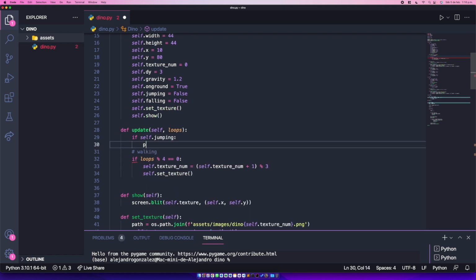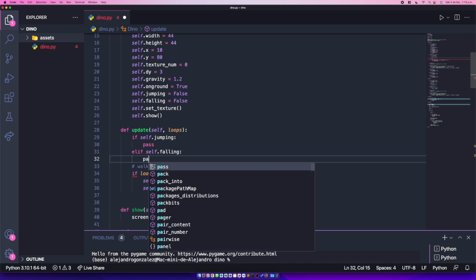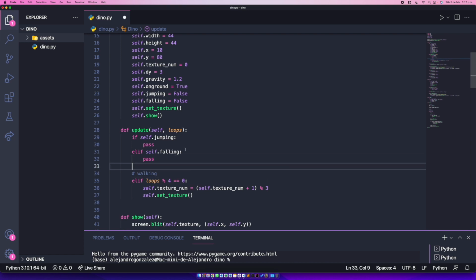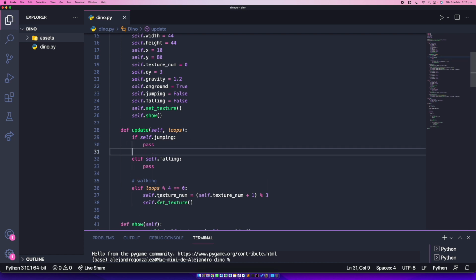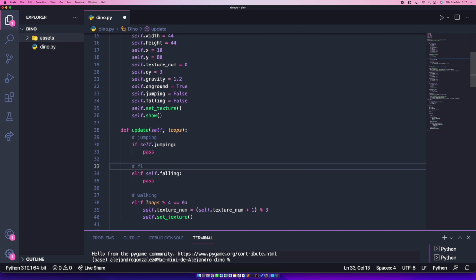So if we are jumping, we're going to do something. Elif self.falling, we're going to do something else. And elif, if we are not jumping or falling, we need to walk, because in other words, we are on ground. Let me put some comments here. So jumping and falling.